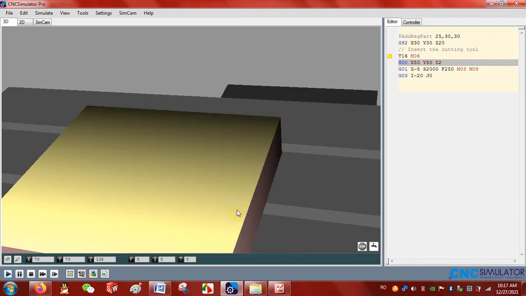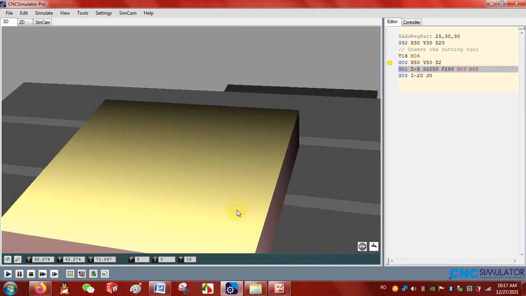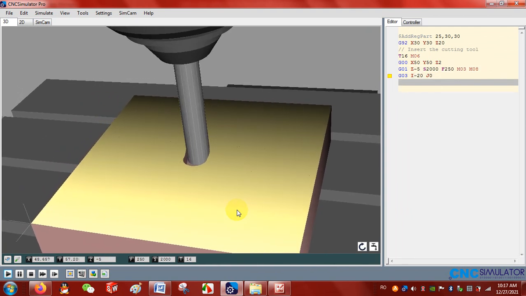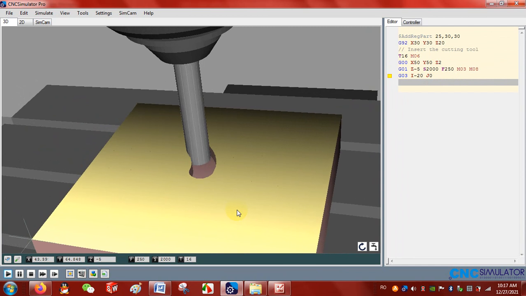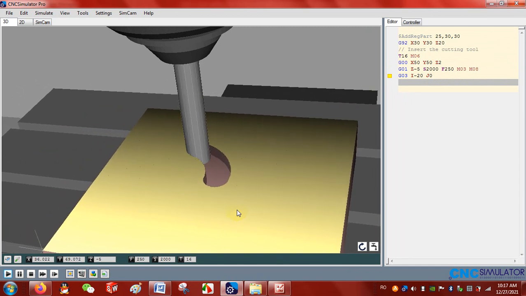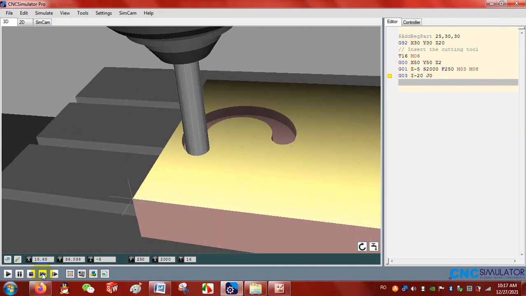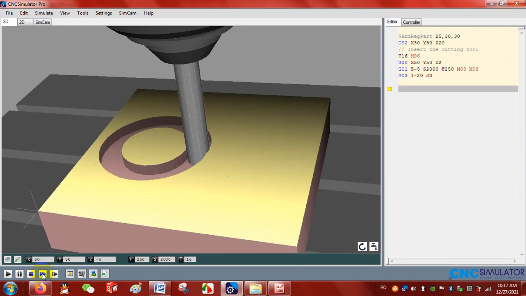So G03, I minus 20, J0. We can go on fast forward so that we do not wait for this too long. And there you go.